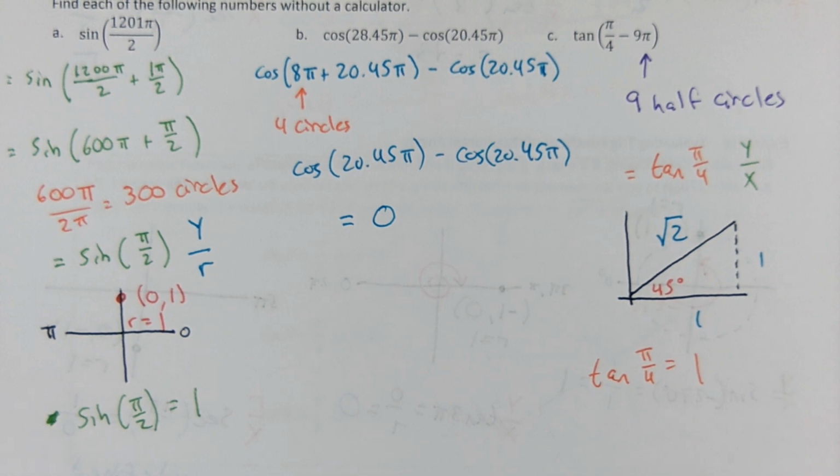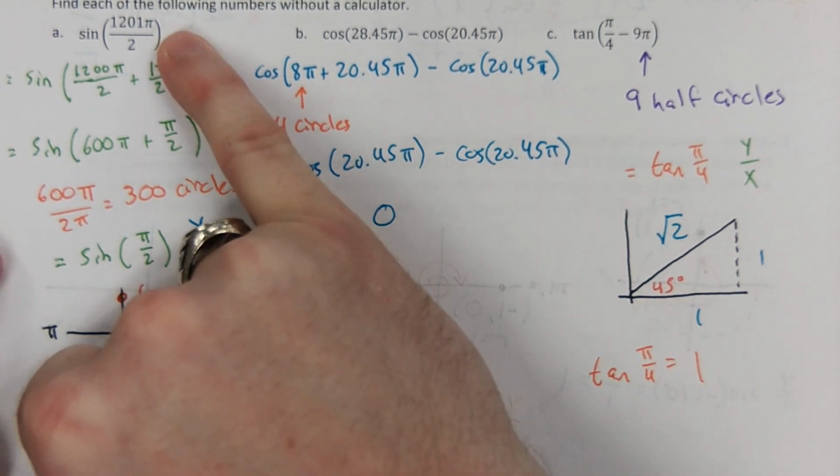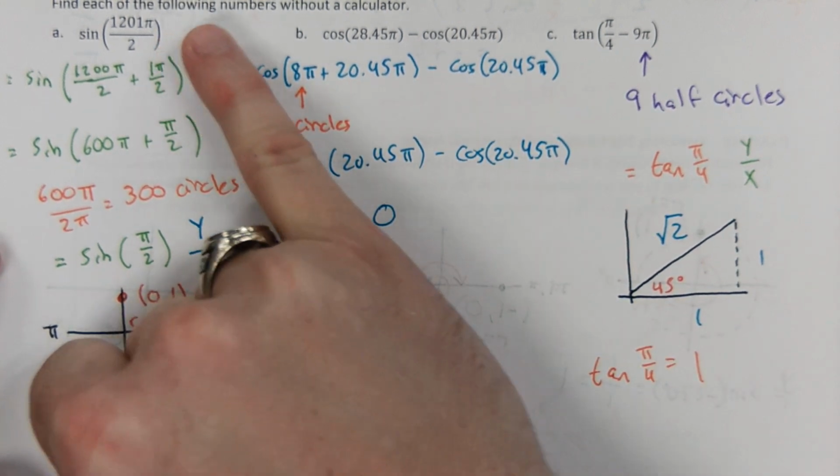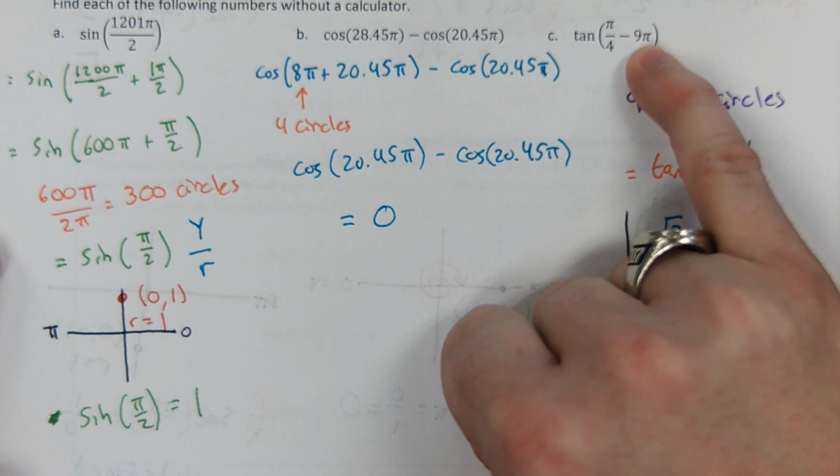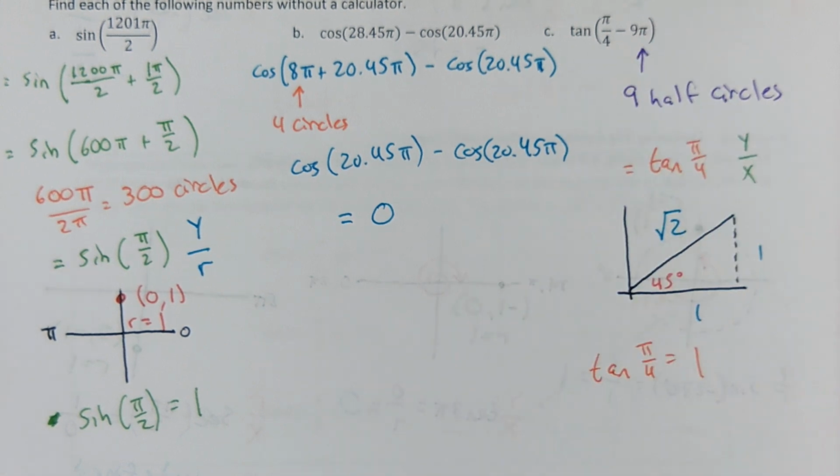Again, I ask, would anybody like to ask me any questions at all about this material? So it equals the same this way as it does this way? Yes. So turning full circles in either direction does nothing to sine and cosine. Turning half circles in either direction for tangent does nothing. Yep. I mean, think about it.